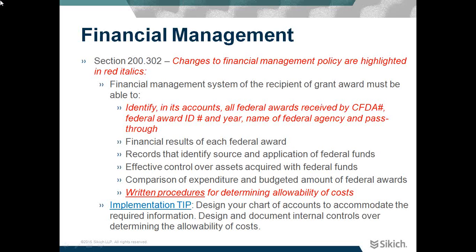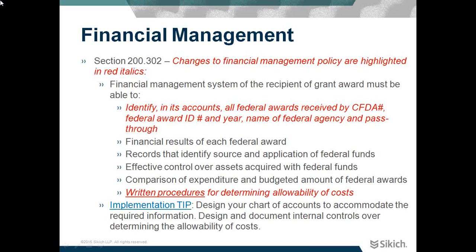And finally, one thing I did highlight, I even underscored, is that they need to have written procedures on how they determine allowable costs. That's a very important thing that falls under financial management. They need to have procedures in place so that everybody within the organization that's involved in the programs should be able to determine or understand what costs are determined to be allowable.